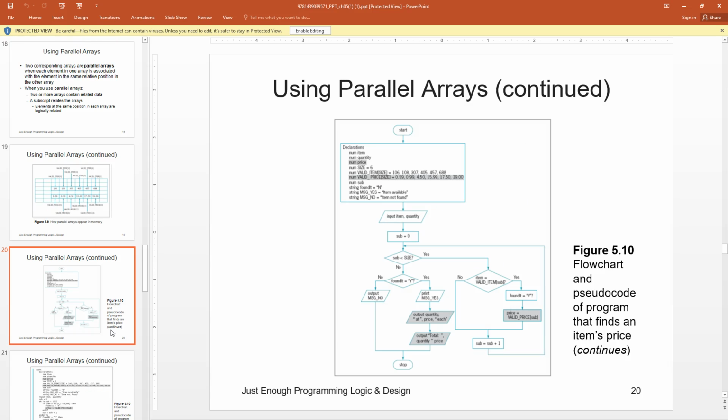So if we design a program, this one is checking for an item's price. If I look at the program here, first thing it's going to do is we have all these declarations up there. And in fact, in the top of that, we actually declare all the item numbers and all of the prices. And notice we declare an array and we say it's 6 units. But we don't use a mystery number. We actually use a constant up there. So size equals 6. So our little grocery store is kind of whack. It only has 6 items. But it demonstrates this concept.